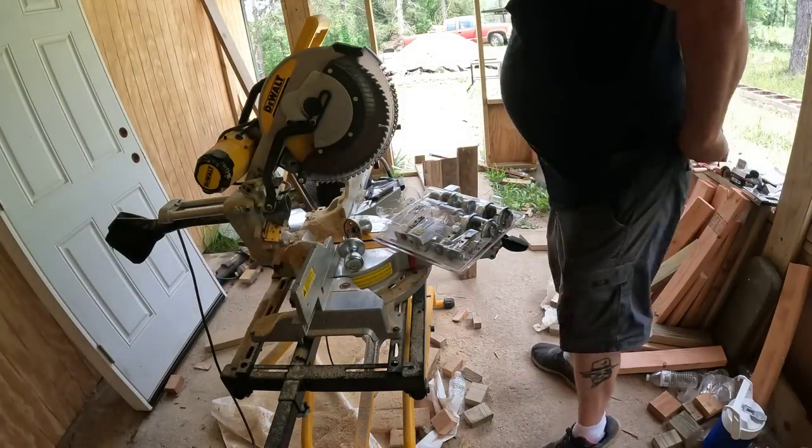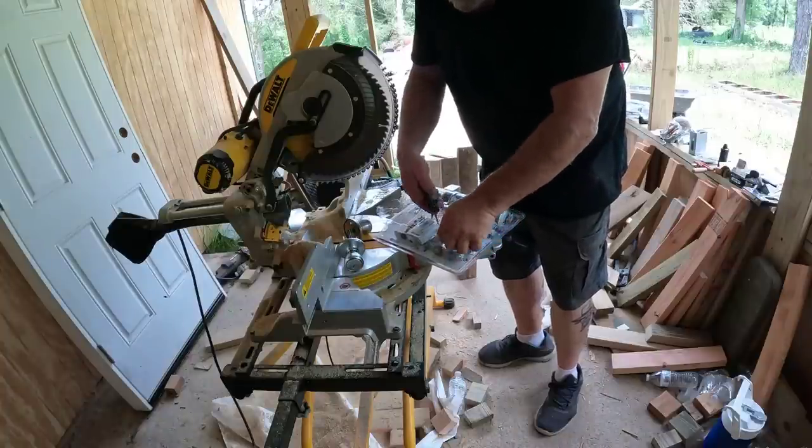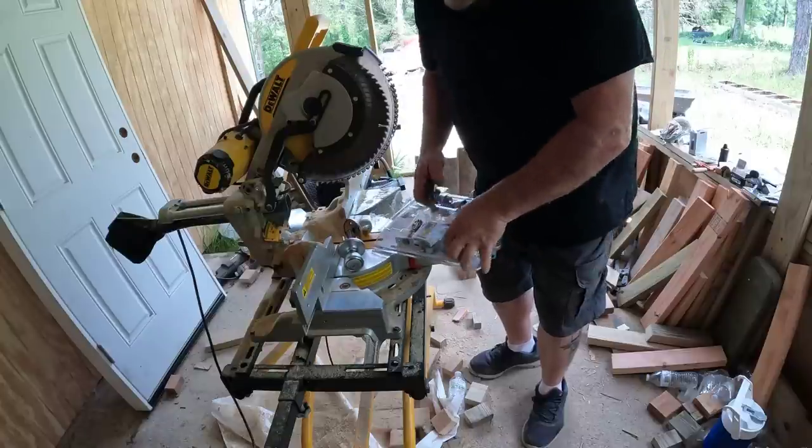All right, the locks came. I'm not even gonna finish that T111. I got the big piece on. It is so hot, I just want to get these dogs in here. So we're gonna put the door locks on.